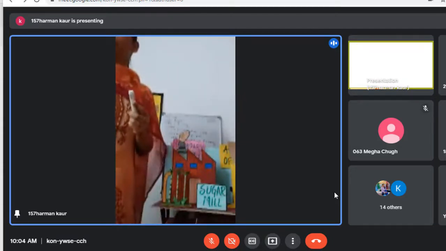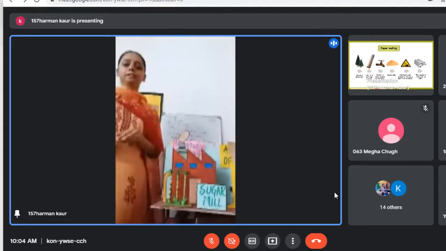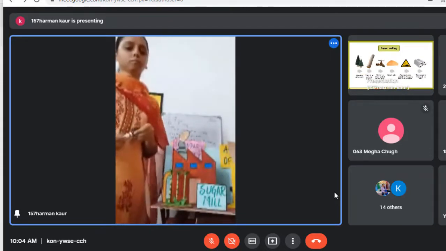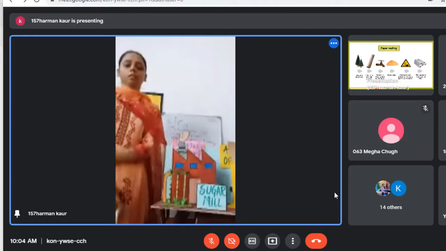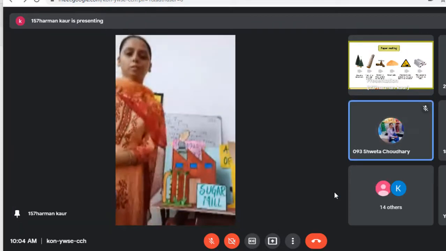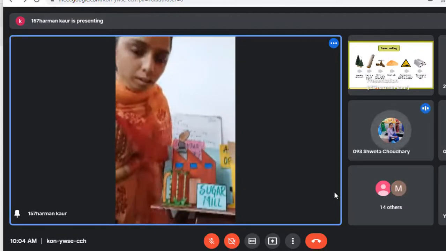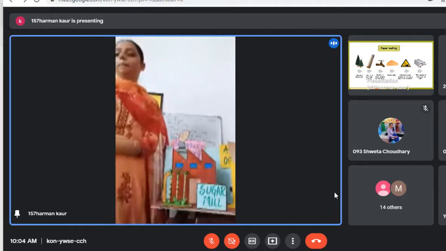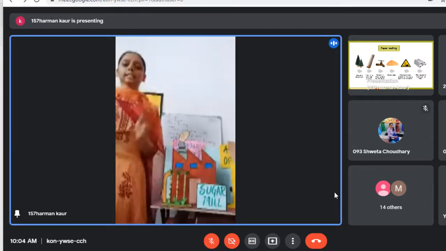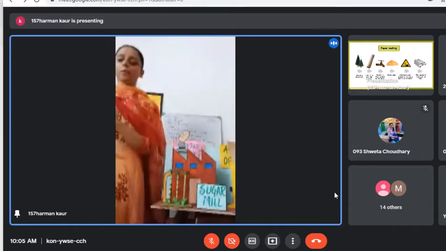The next example of processing industry is, yes, anyone, what you can see on the slide? Paper making industry. Yes. So next example is paper making. Paper making also includes successive stages to convert the material into a final product.